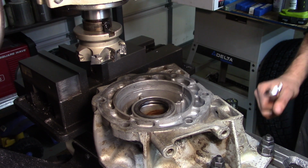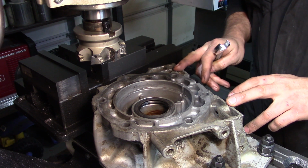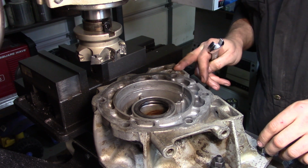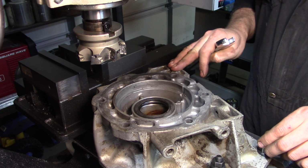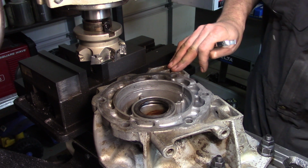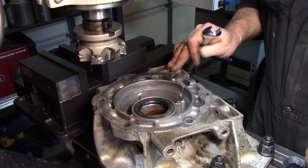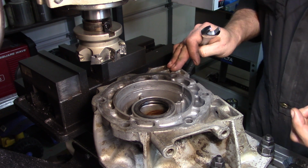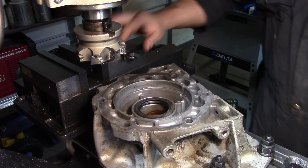Okay, so I've found a way to mount this to the table. Again, I wanted to be as solid as I could. So what I wound up doing was I went to my smaller set of hold down bolts and such, because they'll still grab in the slot as long as I don't go crazy. And I can't go crazy anyway, simply because of the fact that the piece itself, I don't want to be bending the lip or cracking the lip.